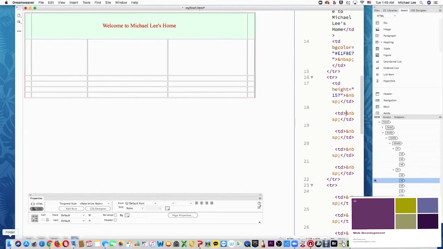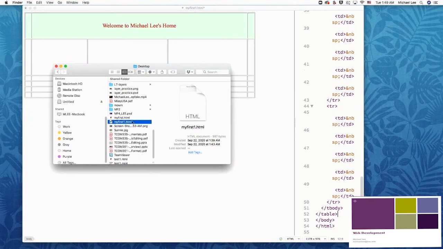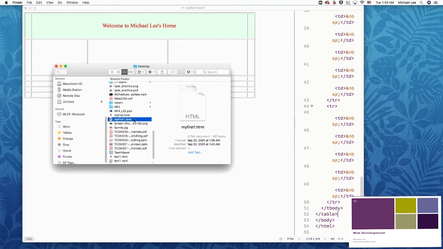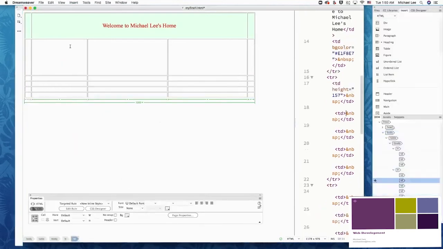Let me show you this desktop. So my first .html is here. So when you put an image, you have to refer to my previous video. Whenever you put an image into the HTML, you're gonna have to put the image first, and then you can make a linkage between HTML and your image. So I'm gonna use this practice image. I know this is not my bio, but let's say this is my FJ Cruiser. Do we have any FJ Cruiser? FJ1. Okay, so let's say I'm going to use a FJ Cruiser picture as my own headshot.